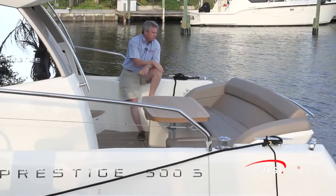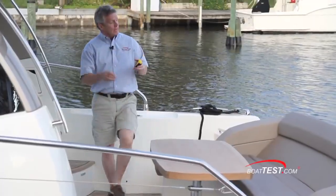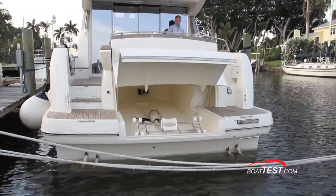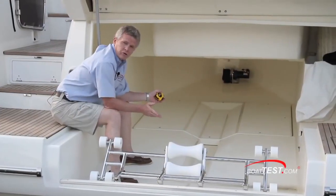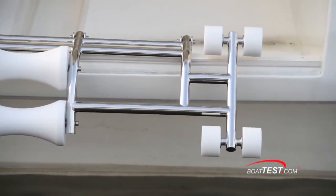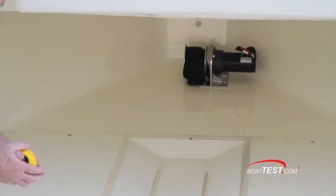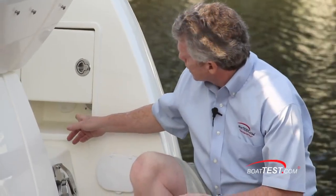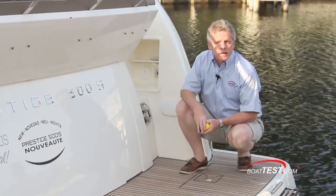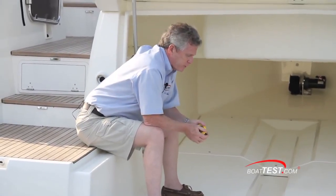I love the alfresco dining and gathering area, and if you lower the table and add a filler cushion you have a sun pad. Even with the seating here we still have ample storage underneath. Complete storage for a 10-foot tender with an outboard attached. Rollers for easy launch and retrieval and an electric winch forward to pull it into the boat. Quick connects for hose wash down and inside this hatch, controls for the Glendening cable reel. This is where the hose with the quick release will come in handy, and there's a drain right in the center of the deck.